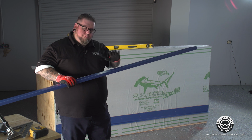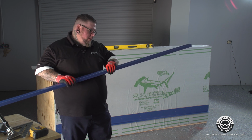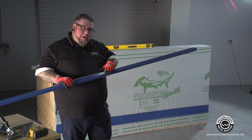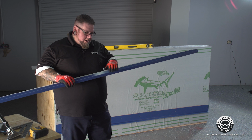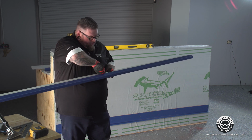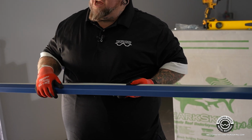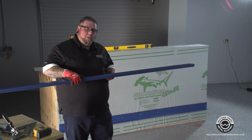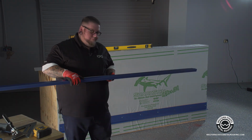All right, so before we start installing this J-pocket or receiver trim on the wall itself, I make a suggestion also: if you need better drainage off your wall panel, take a 1/4-inch drill bit and drill through the inside, out the face, every foot or so for a weep hole so you have more drainage off the wall. In this video, I'm not going to do that here, but it is done all over the place in Arizona.